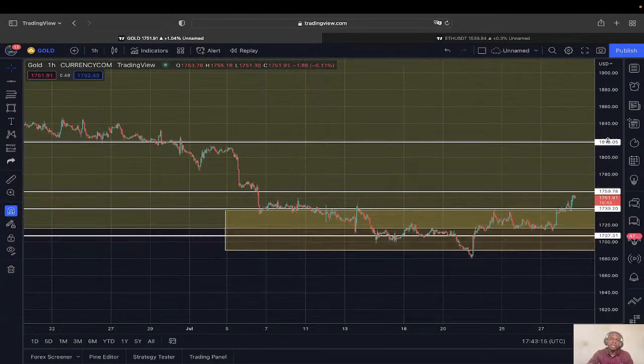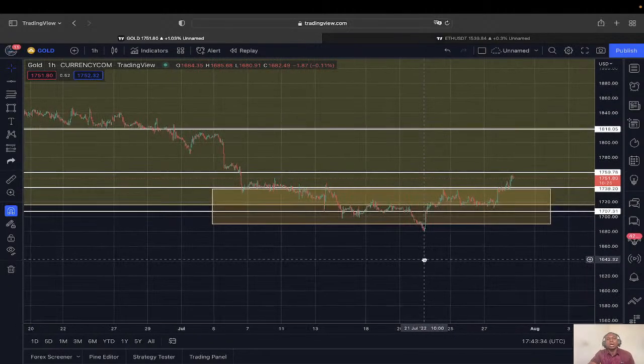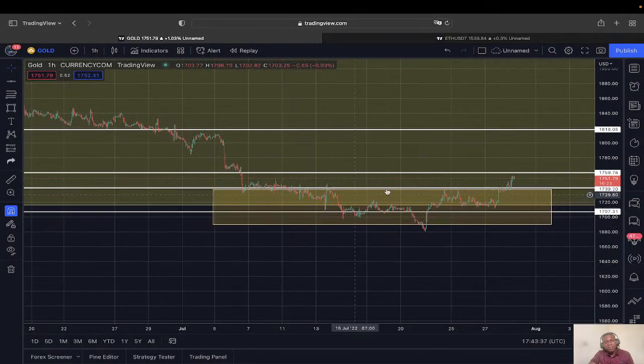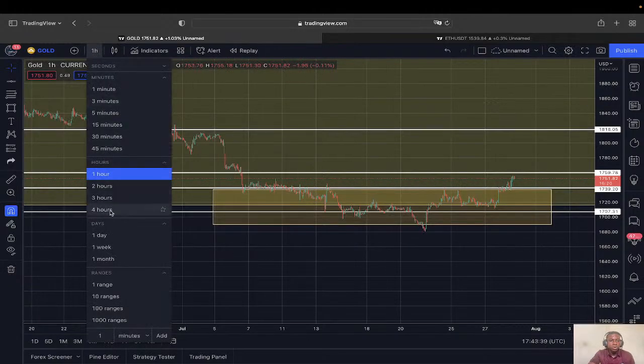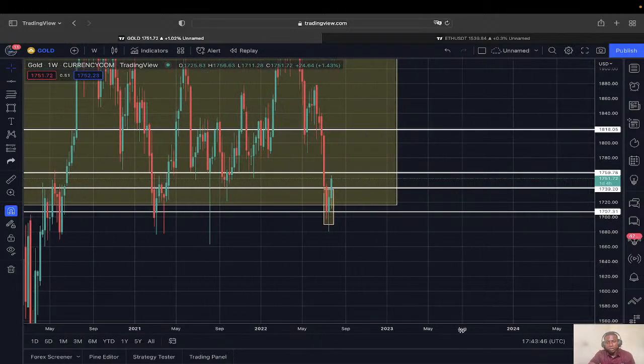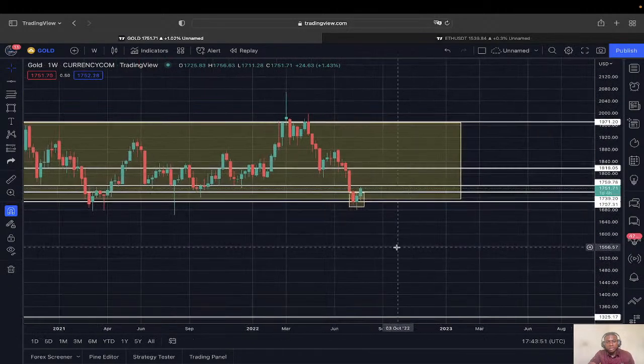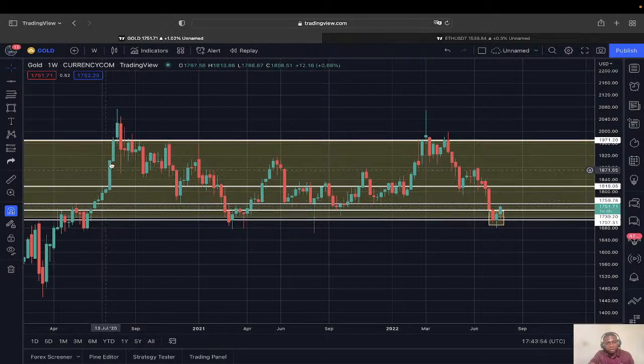Like in the previous one when I analyzed Australian USD, we used the trend because we observed a downward trend. But for the gold market, when you look closely, the past few hours, days have been ranging. Let's go to the weekly time frame. Can you see that it has been ranging? Price has just been ranging in between here.